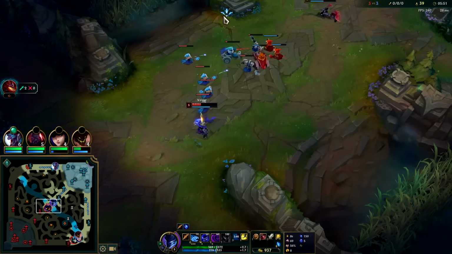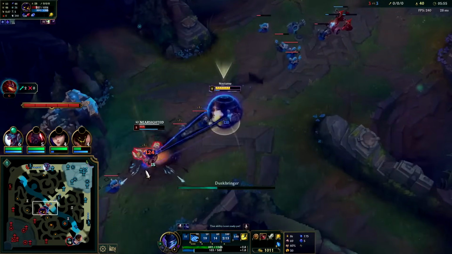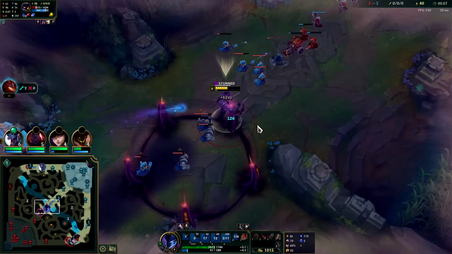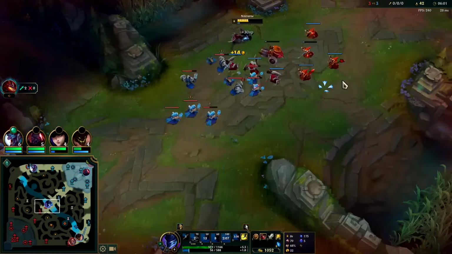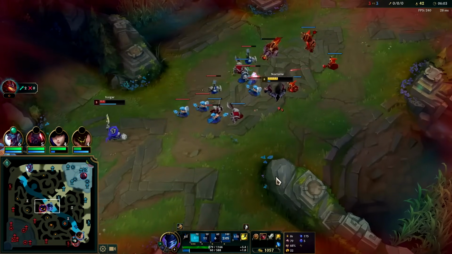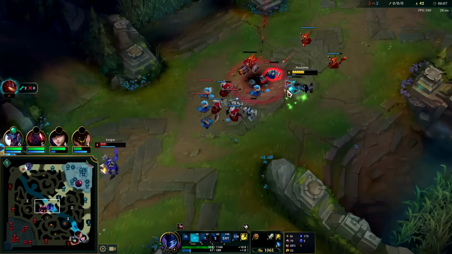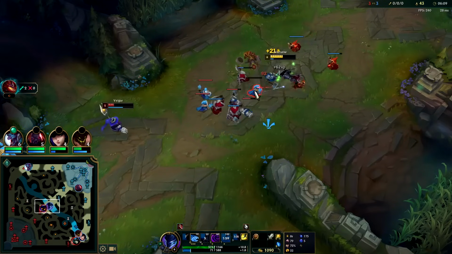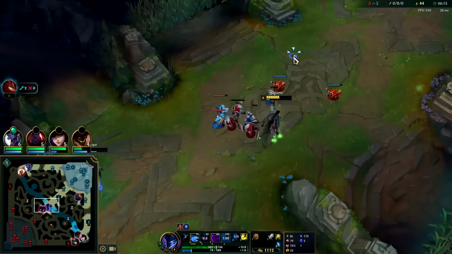I'm gonna level up my R as fast as I can. Alright, he flashes. I accidentally walked into the cage there. I might be able to just flash on him and kill him at this point. He didn't quite get the cannon. That's hilarious. He does end up getting it with his W, but he didn't get the AP from it, which is good for us.